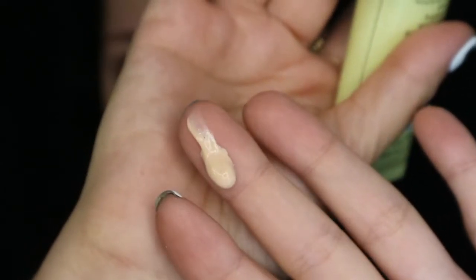Time for some sunscreen. If you guys are wondering, this is good for all skin types, and this is how the packaging looks like. It kind of has a nudish color to it. Doesn't smell. There's some sunscreens that smell like sunscreen, but this one does not smell. Oh, I like it.